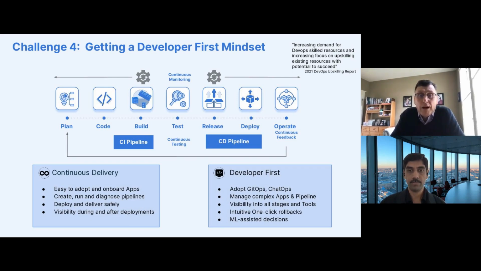It then starts to become appropriate to ask where in that pipeline developers can go in terms of their authority. What kind of things can we add into the pipeline? For example, we support GitOps, ChatOps, etc. And we've now got complete visibility into all stages and the tools. So let's have a quick discussion, Gopi, around where you might see developer first and what you see in organizations around these guardrails to ensure separation of duties.